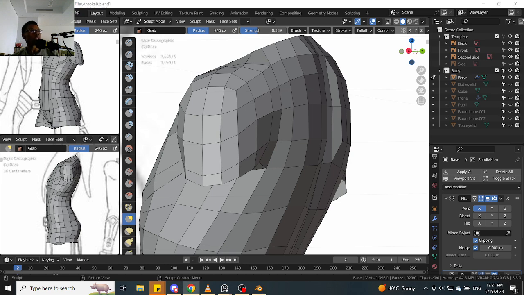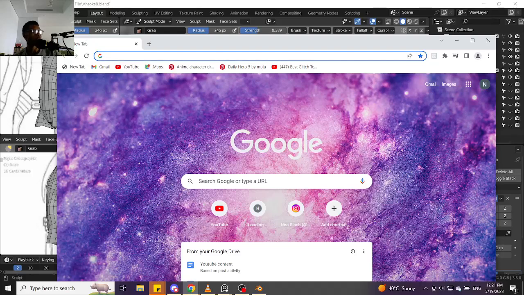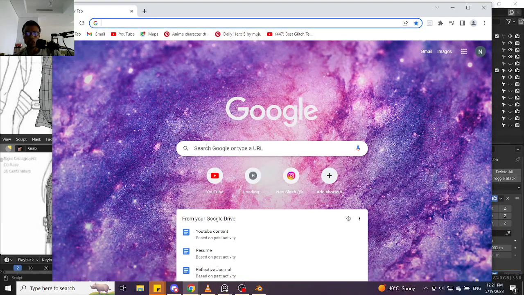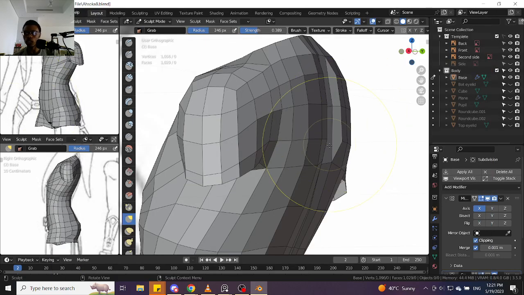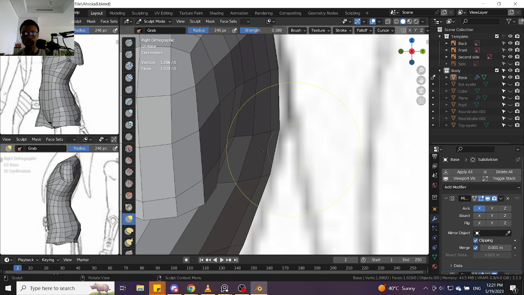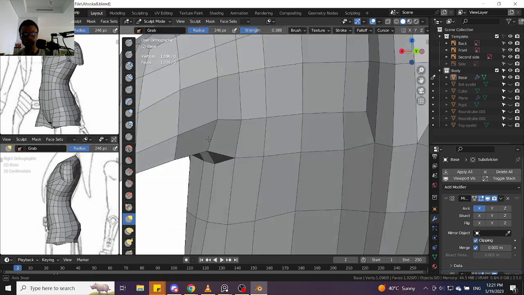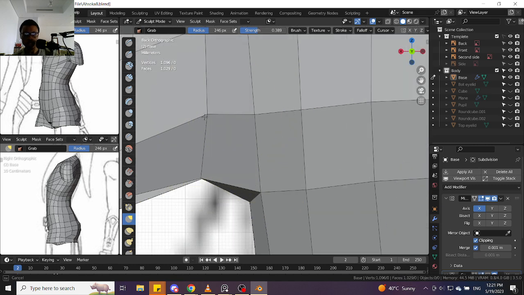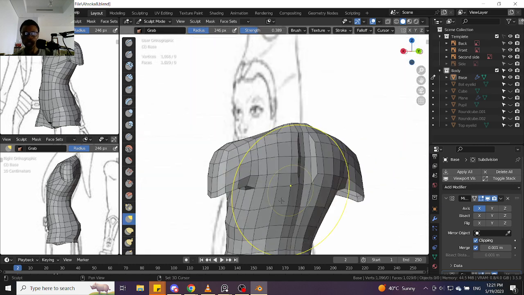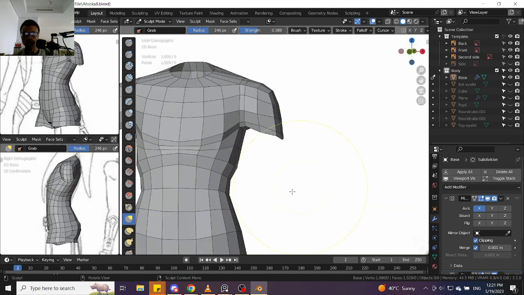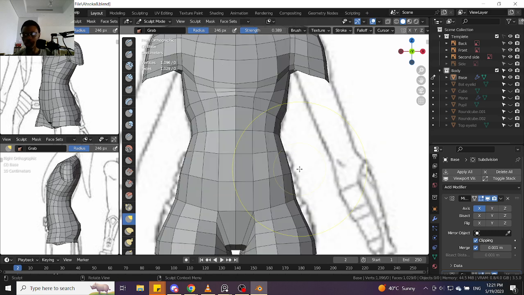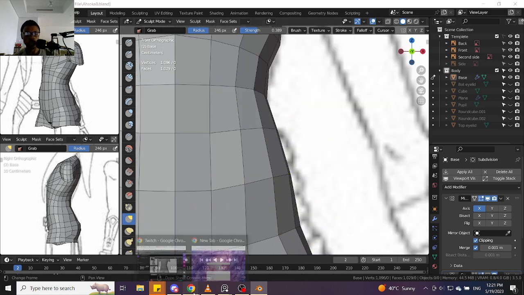And I opened this because I wanted to do something. I actually forgot. Okay, let's just leave it for now. I don't remember why I opened that tab, but I know it was something important, something to help me visualize this, I guess. Oh yeah, I wanted the abdominal, the external oblique.